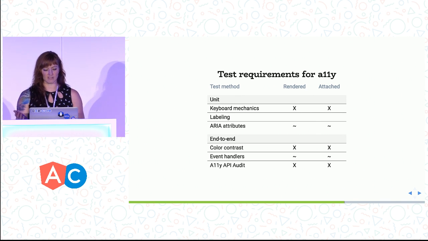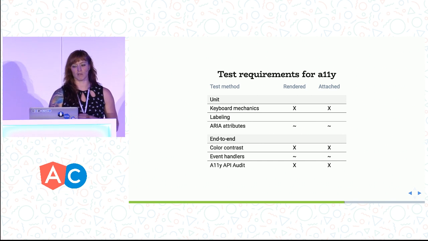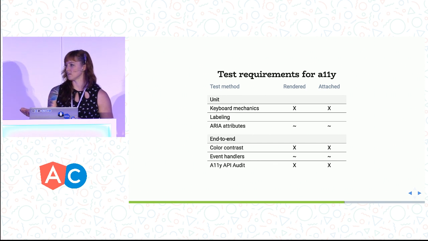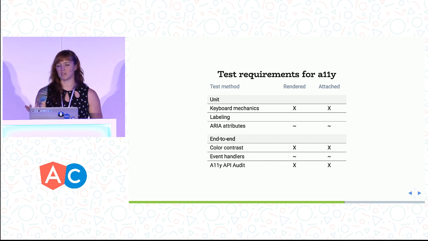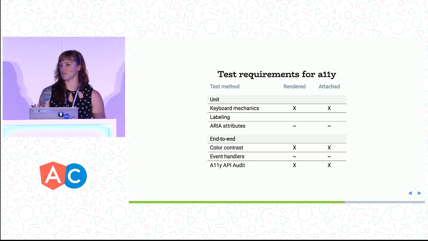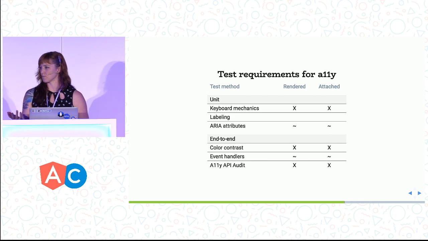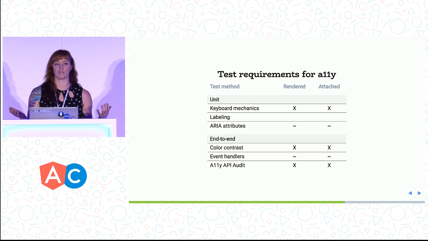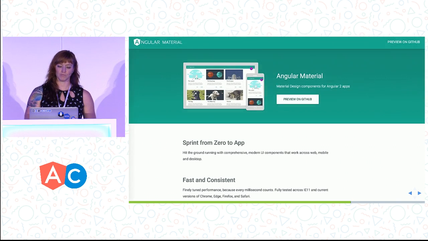In the end-to-end testing land, you definitely need color contrast to be rendered and attached. The comparison here is if you had a linter in your IDE, there's a really limited set of tests that you could run in your text editor because it's not an actual browser environment. So things like styles aren't applied. We really need it to be in a browser environment to run the most tests we can.